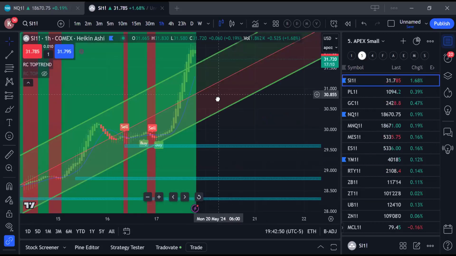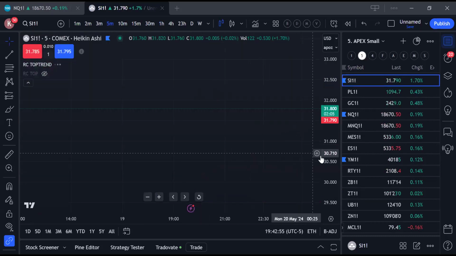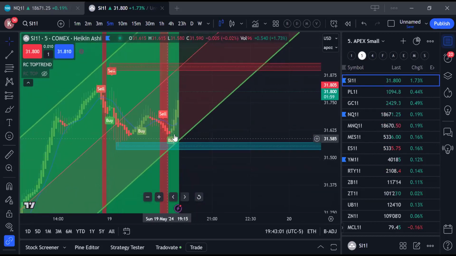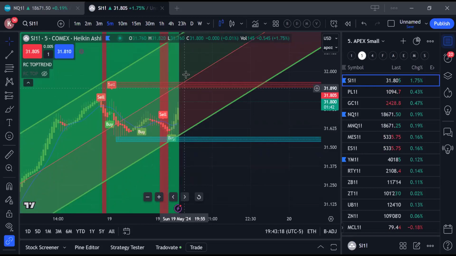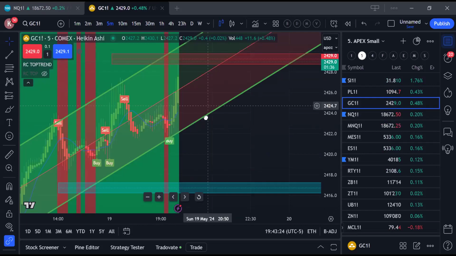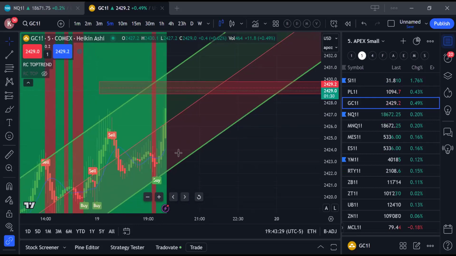Yeah, silver, gold continue to go up. So when the trend is bullish, you don't need to worry, right? Price will never just go in one direction. There will always be some small pullbacks, but because we know that it came to the bottom, it touched the support, it will go all the way. So you have a nice potential to make nice gains on silver and gold. Gold also, you can see 24, 29. It went all the way to 24, 29 now.